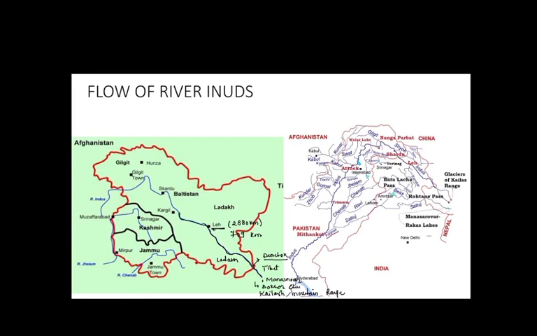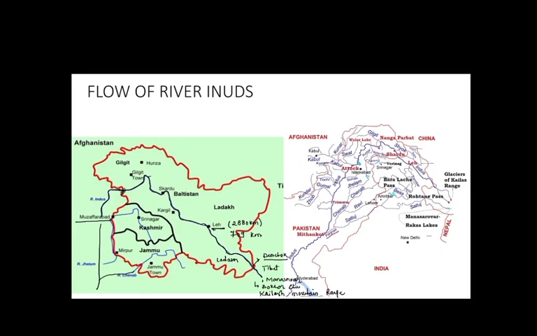Then it flows towards Kargil. Then it flows in the Baltistan region through the town of Skardu, then the town of Hunza, then Gilgit. It takes a sharp southwestern turn, and it crosses the Greater Himalayas here, crosses the line of control, enters Pakistan, takes a southern turn, and flows through Muzaffarabad in Pakistan, and then drains into the Arabian Sea. Before draining into the Arabian Sea, it is joined by Chenab. So this was in general the flow of river Indus.